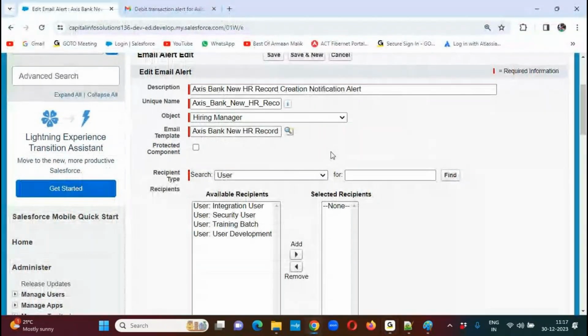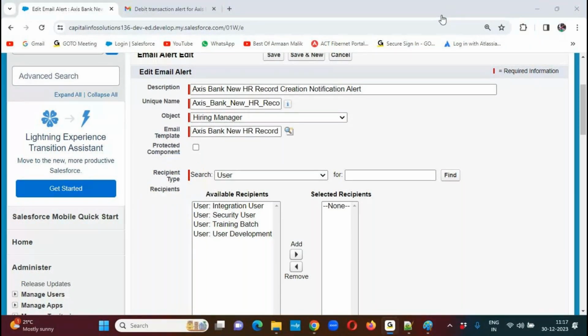Next, through this email template, I want to send the email notification to the HR people. Now, to whom do you want to send the email notification? I want to send it to the HR person. So here we have to select the recipient type. We can send the email notification to one or more users at a time.